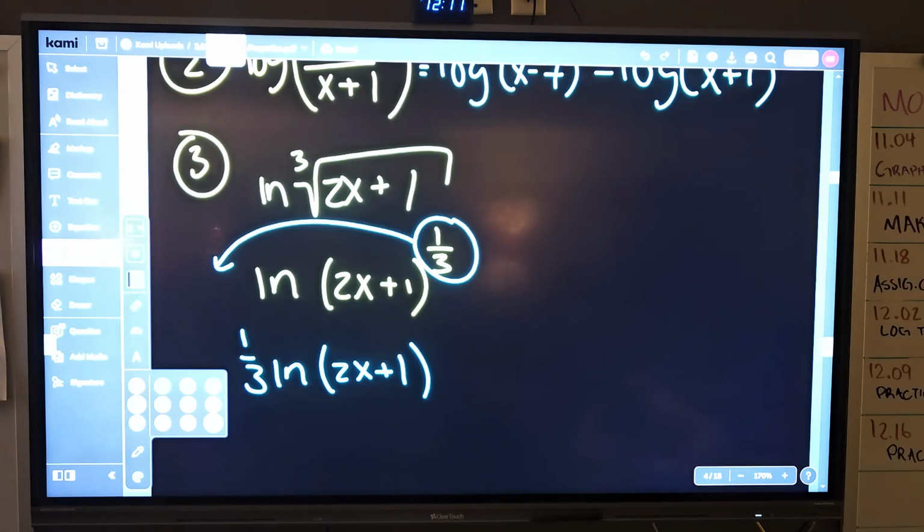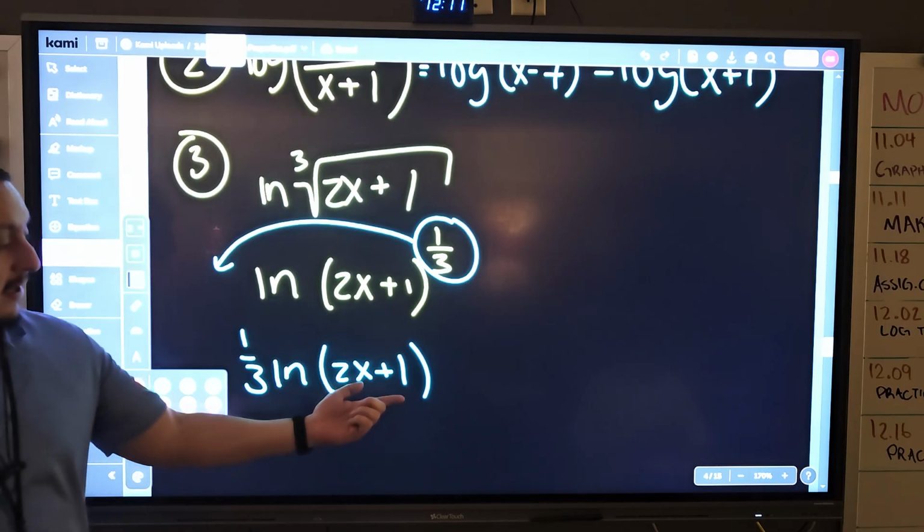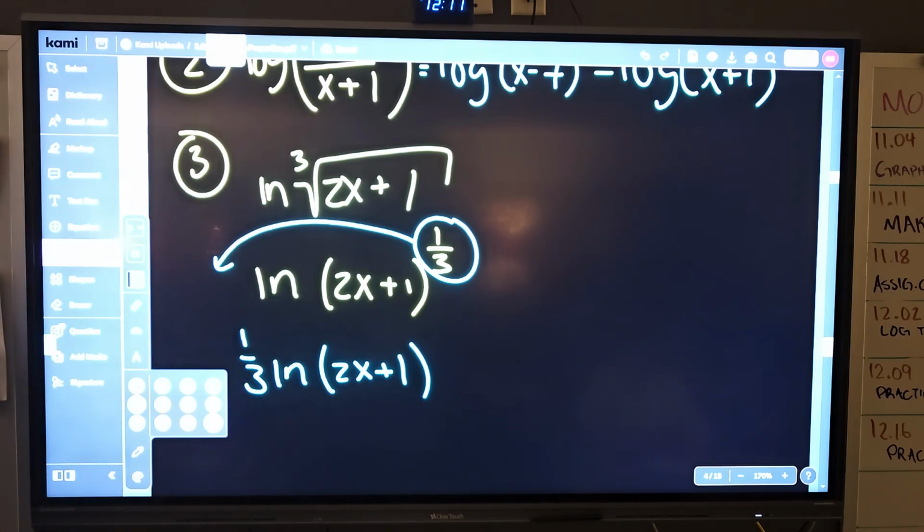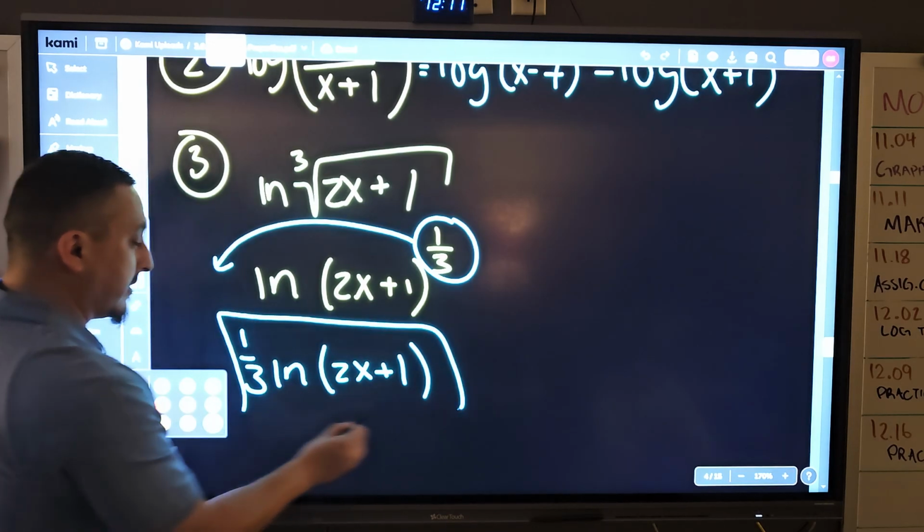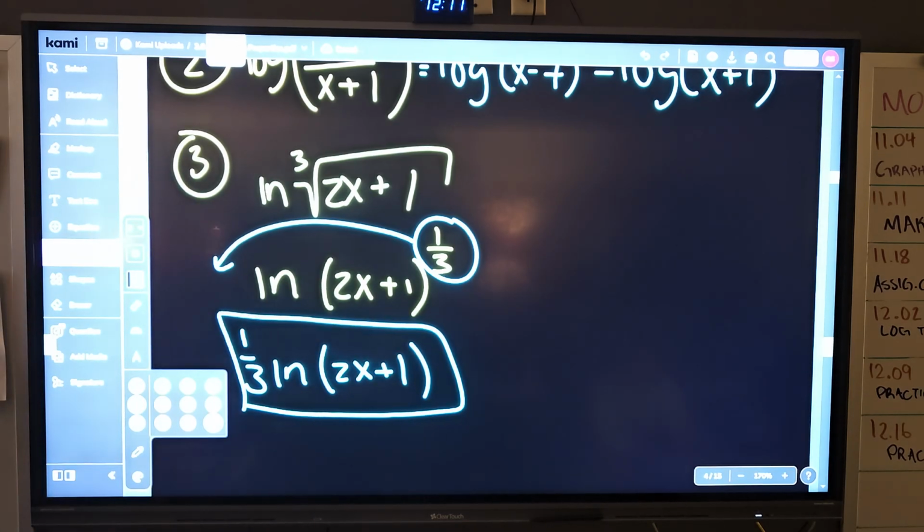Now take this question very seriously. Next, look at your rules. Can you do something with 2x plus 1? This is where students get mixed up. Look at your rules, there's only one that has a plus. I'll save you time, it's your product rule. That one has a plus. But does it look like that? No, that's actually the one you can't do, because it's in the parentheses, so this is a dead end. Now, if they were split up, you could, but not like that.